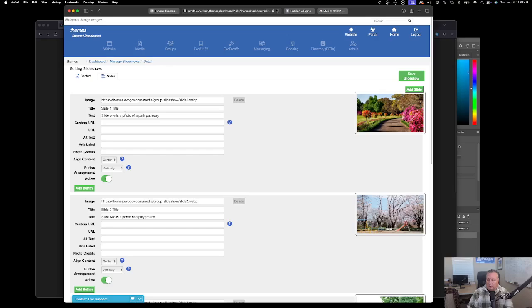And the other option is, if you're just too busy for this and you'd like for us to do it all, just resize your images, make them look better, we can do that.